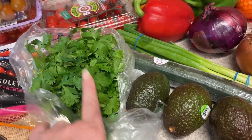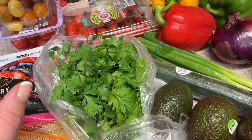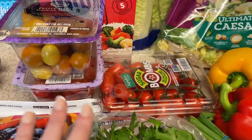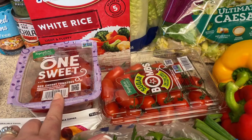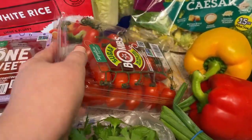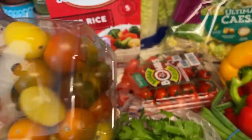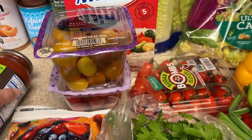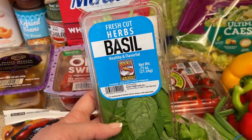Cilantro is for a couple of my meals this week. I'm going to do a chicken enchilada meal prep and a Fiesta lime chicken type thing. And then the tomatoes — when I went to Safeway, I forgot that I already had tomatoes on my Kroger grocery haul. So I picked up these tomatoes thinking I'd have these little sugar bombs on the vine for snacking, and the other ones for salads. Then I forgot I already had some through my grocery pickup, so at the last minute I decided to do a chicken bruschetta pasta because I have some Banza pasta in my pantry to use up. So I picked up some basil at Walmart to go along with that bruschetta.